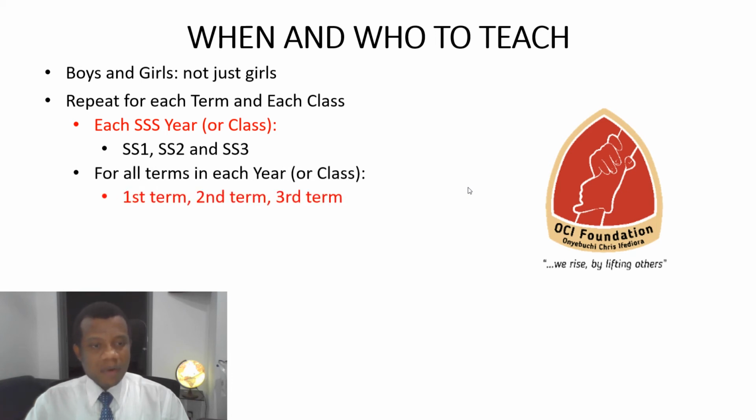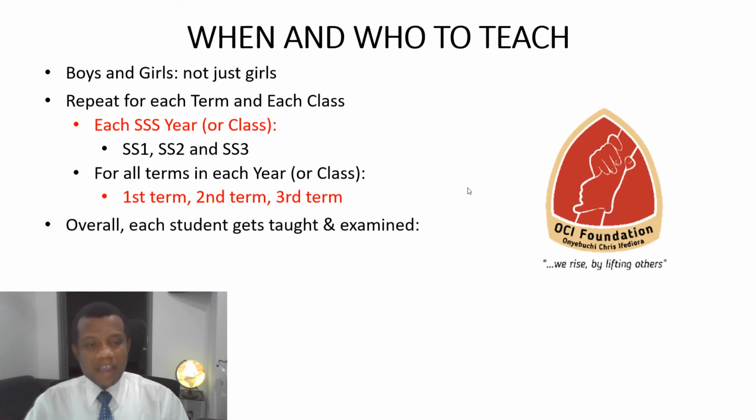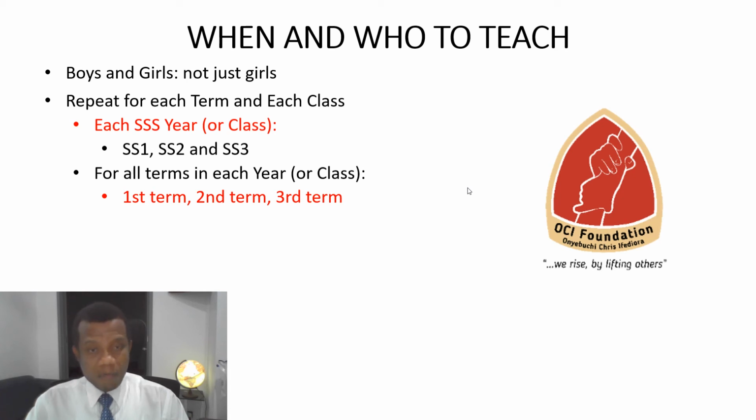So at the end of the day, this is for all terms in each year, like I already explained, first term, second term, third term, for SS1, SS2, SS3. This is extremely important. And what you find is that each student will have 9 opportunities to go through the same lesson. It's part of why this is sustainable, and it's part of why we intend to get the good results. Our previous research just showed us that if you leave it in one lesson, people forget and it doesn't become part of them. And research has also shown that repetition is one way to instigate changes in behaviors.